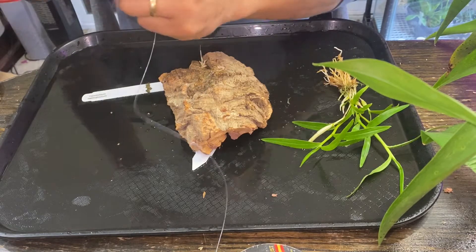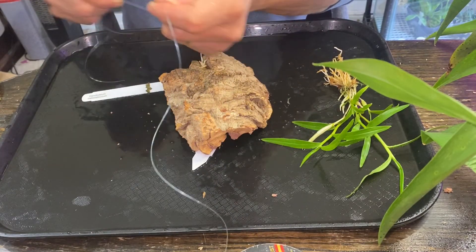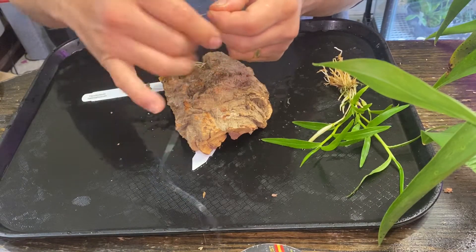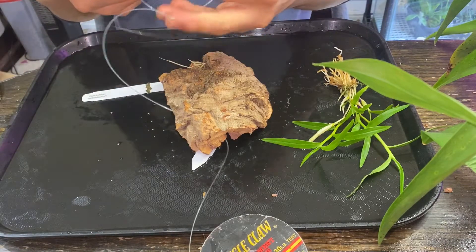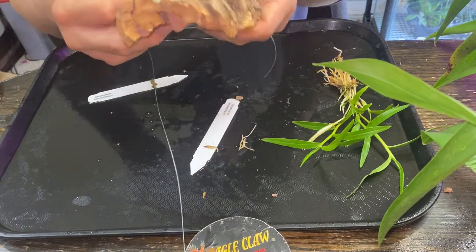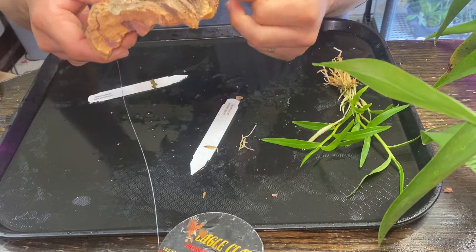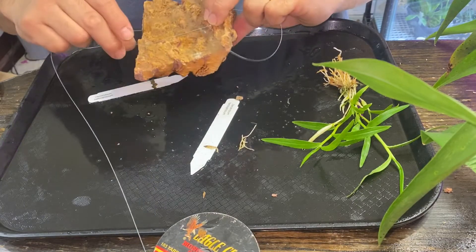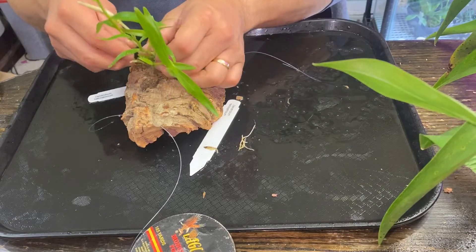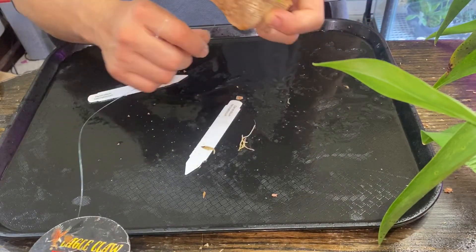Do you have an orchid society in your local area? If it does, are you part of it? Because you know, being in an orchid society helps you a lot in so many cases. I got to know a lot of people. My daughter now has a volunteer job at the orchid society, which is pretty exciting to me, because we've been looking for a volunteer job for her. And so many people actually remember her.